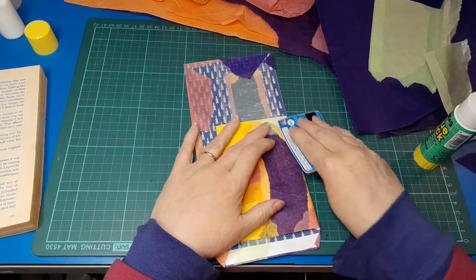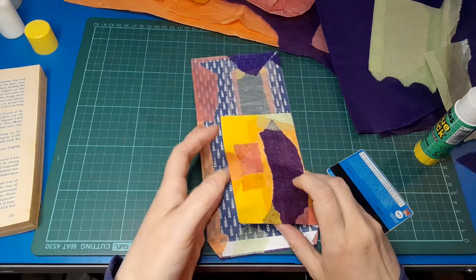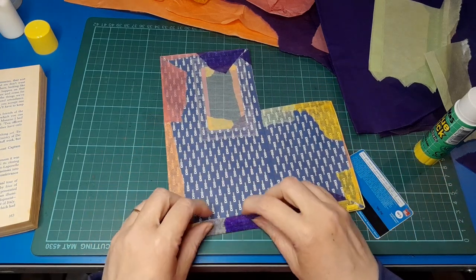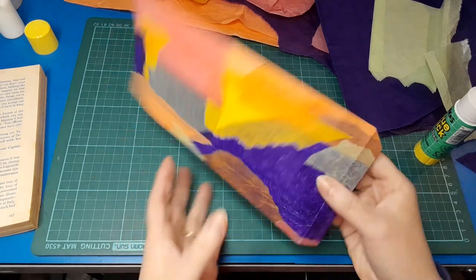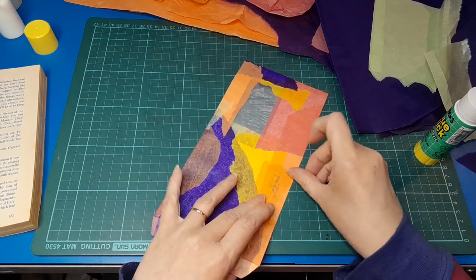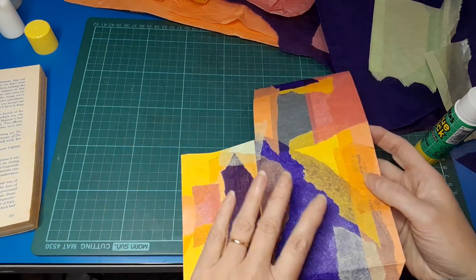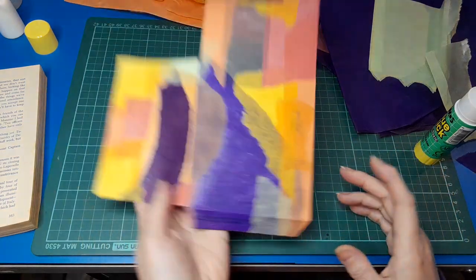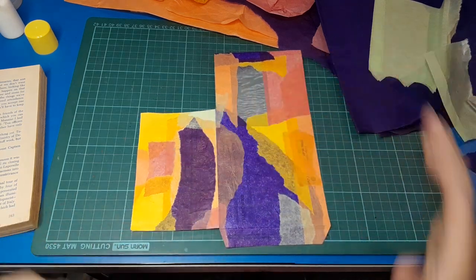I'm just going to tentatively refold that along the crease line where it was. There's a little tuck spot pocket. Right, it is very sticky — because tissue is so thin of course the glue travels through it. Because I wasn't careful with where I put the glue knowing that it will dry, it just means it's a little bit sticky — if I haven't really said that, it's a little bit sticky!